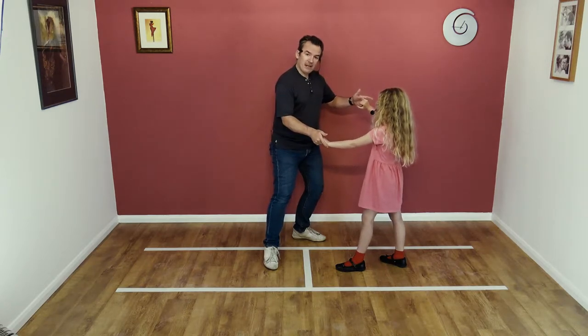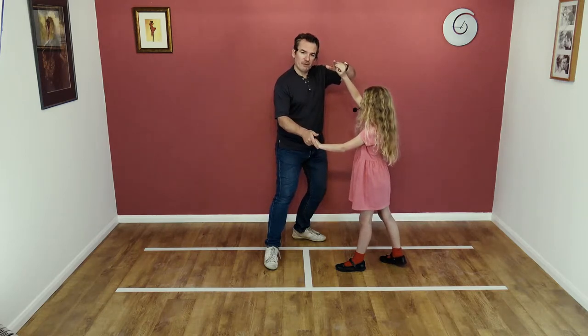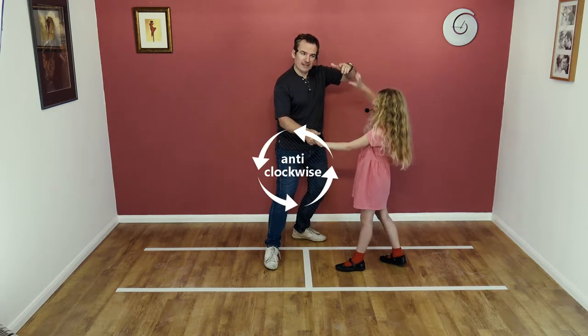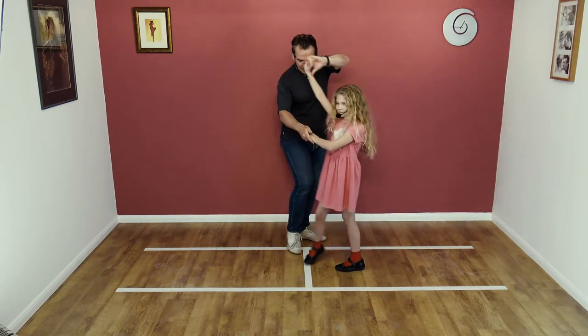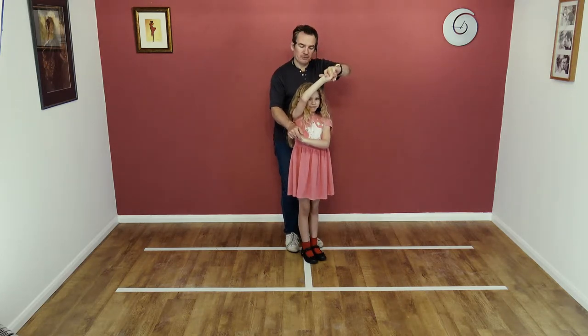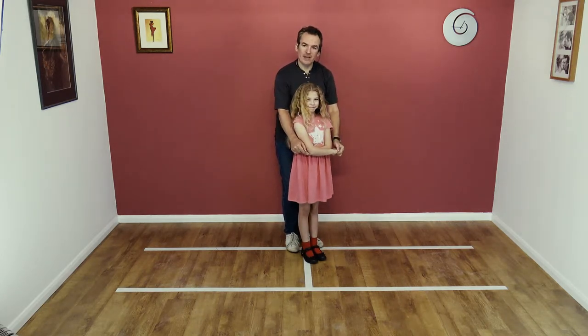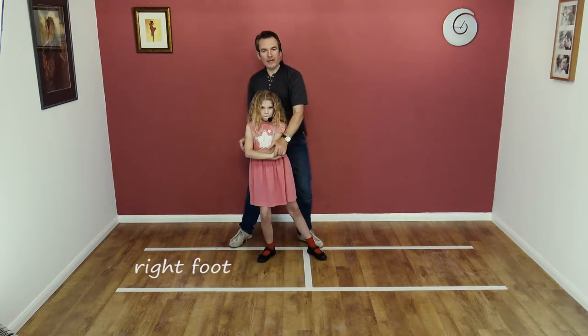I'm going to raise my left hand. My left hand rotates in Bardo's hand, so she loosens her grip eventually. We then wrap her in as we come feet to feet. Okay, so Bardo's now in front of me, and we lower both hands, and then we step to the right with our right foot. Okay, that's the sway.